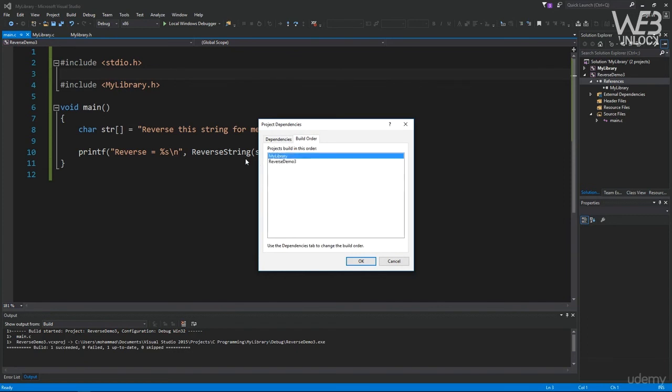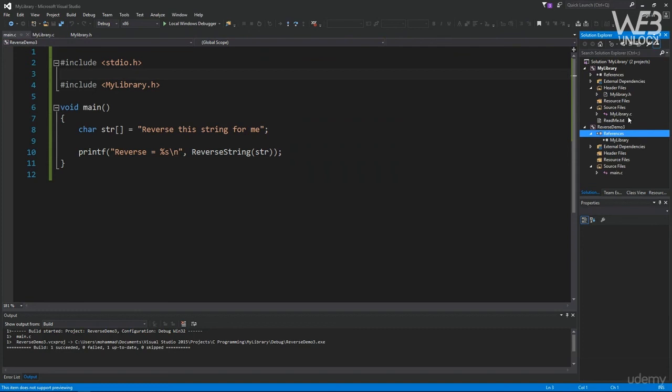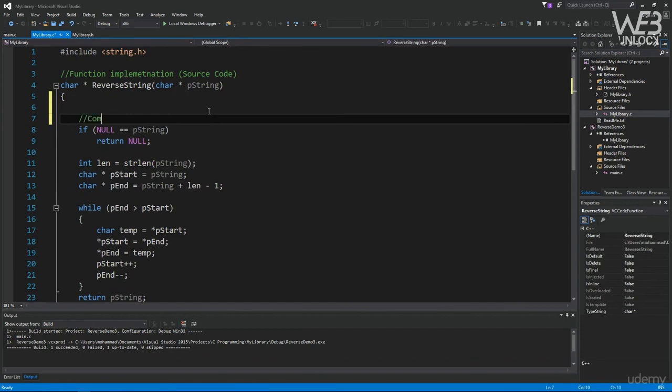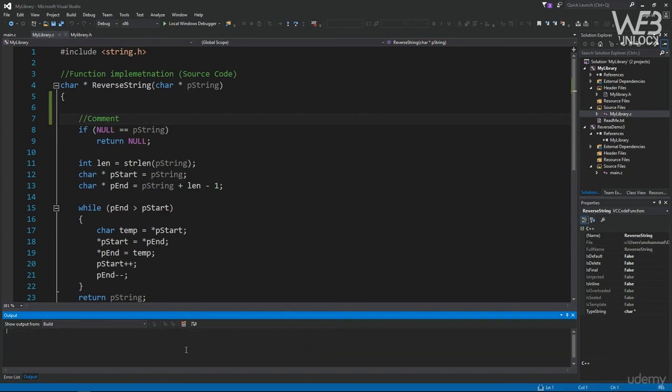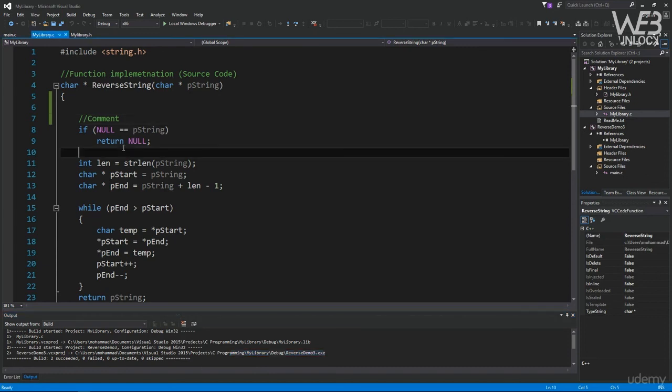In fact, we can see that if we go back to our library and make some changes. If I click on my library.c, let's pretend I want to change this. Let's add a comment here. So once I do that, I'm going to compile, Ctrl-Shift-B, and now you can see it compiles both the library and the program because it knows that in order to build the program, it has to recompile the library. The advantage of this is that whenever you change your library, then automatically it will apply the changes and you get the latest version linked with your other programs.